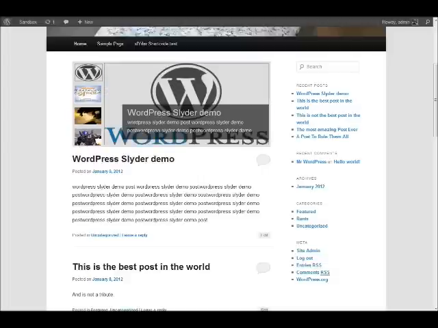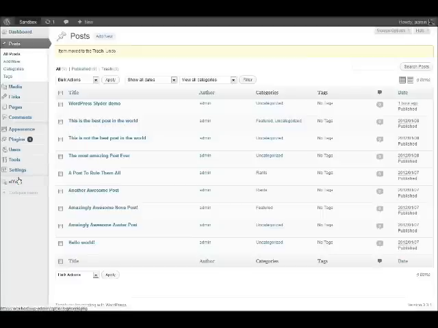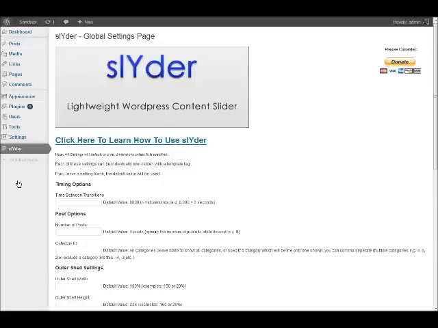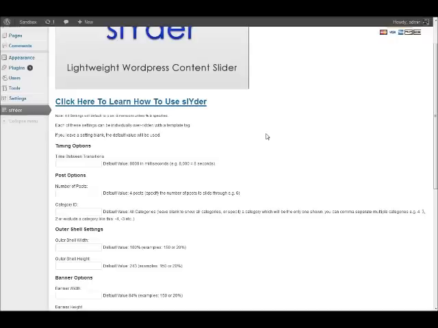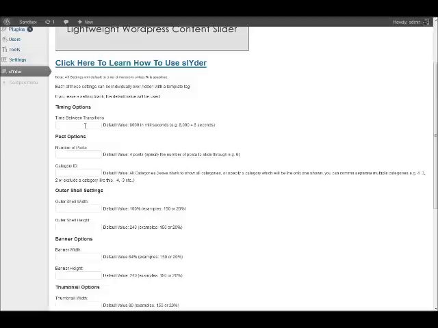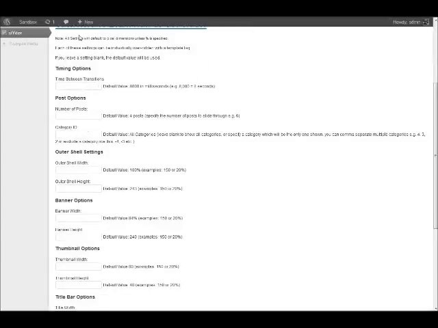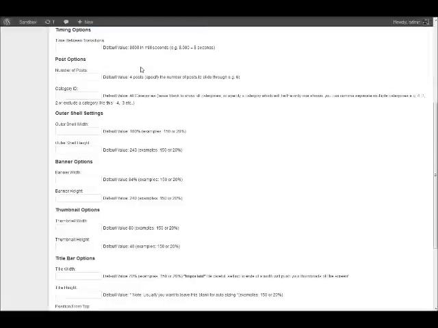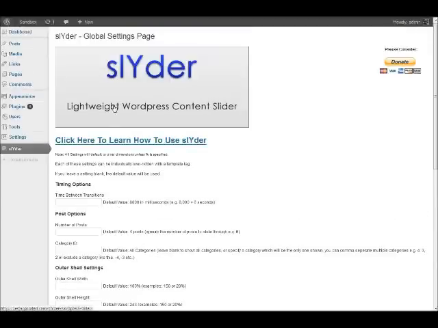Now, adjusting it to fit into your theme better, that's going to be a little bit more tricky, but right now it's based on percentages, so it should look pretty good on most themes out there. But you might want to also adjust it, so you can come to this page here, and then there's each of these individual options. This is going to change, obviously, the time between switching between these automatically. They can also click on them to switch between them, or it automatically slides. So you can change this to, say, 1 second, 1,000 milliseconds.